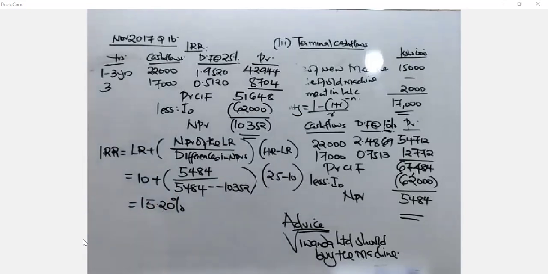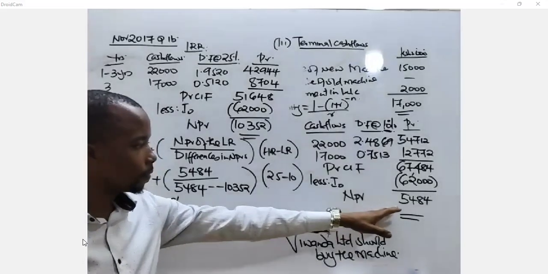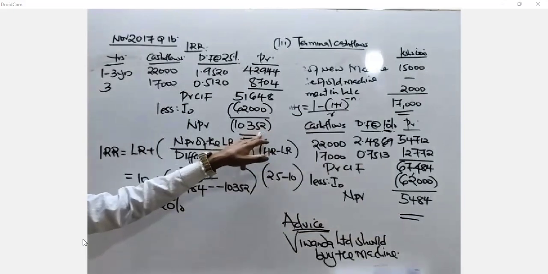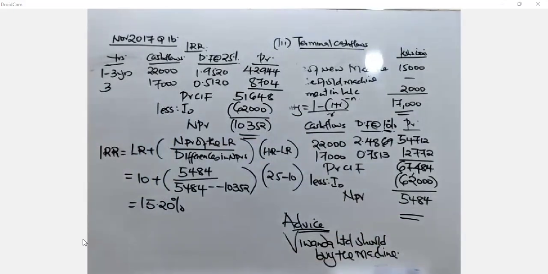I have a question, Mwalimu. Why have you taken the 5484 minus 10352 and not the other way around? No, I have said based on the criteria of the formula, you normally take the positive value. Even if this was negative initially, this which we are calculating here becomes positive. You take the positive minus the negative, not the other way around, and that is not what the formula entails. Is it okay? Yes, it is. Okay.